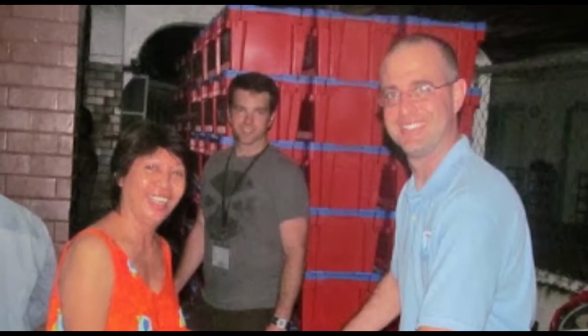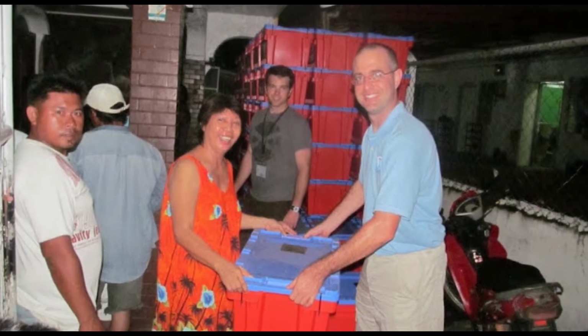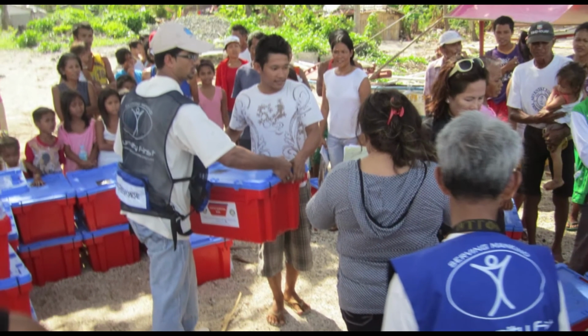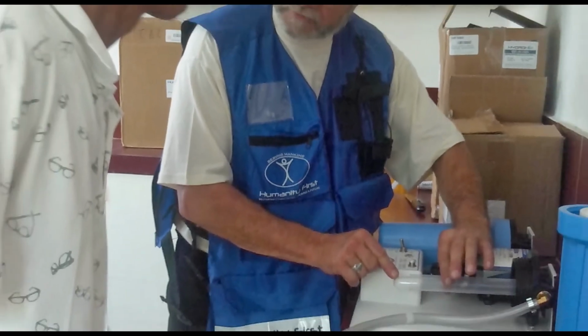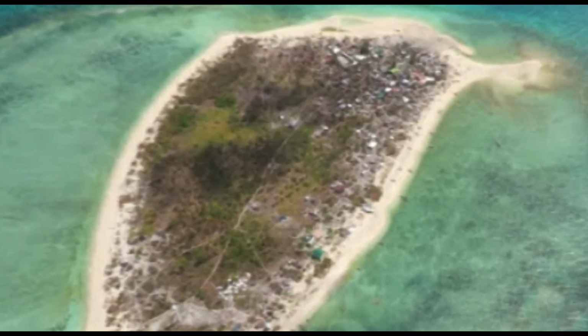And again, the in-country team or representatives of Humanity First did the local needs assessment. They then liaised back with us. We liaised with Humanity First in London, who were able to coordinate. And then through that, we were able to send aid out and get the feedback that we were looking for. Now, that's happened on at least 3 occasions, most recently to do with the super typhoon Haiyan that hit in November 2013. So that was the most recent occasion.